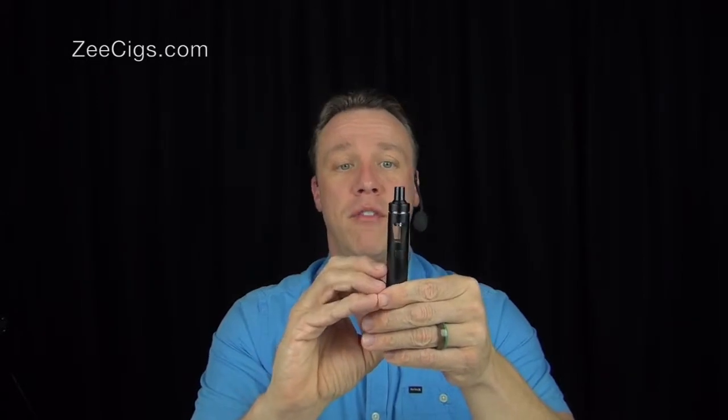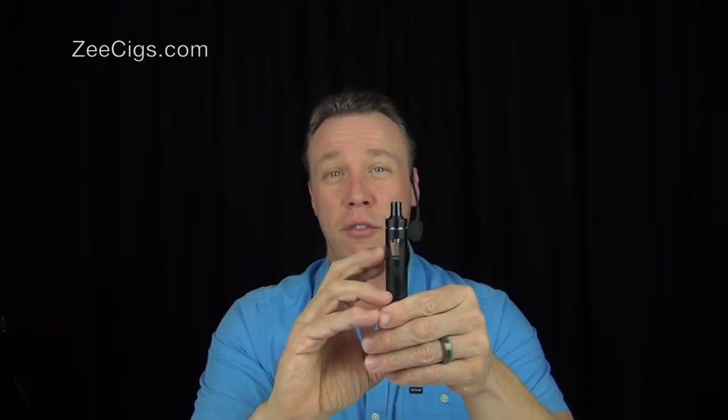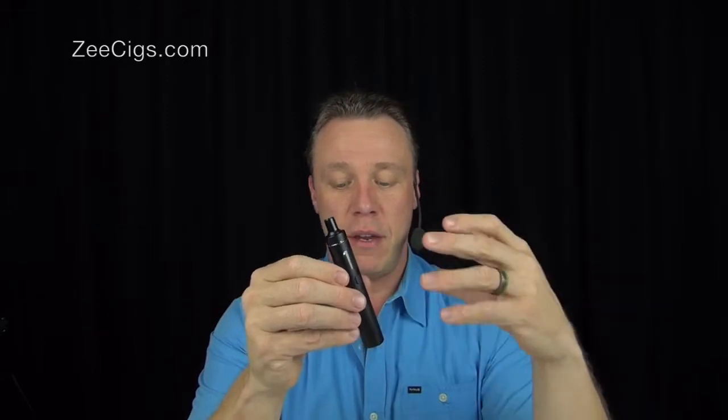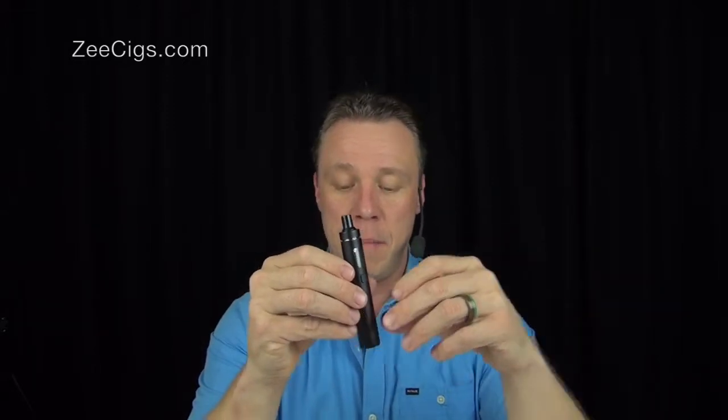As far as your battery life, you're looking at a 1500 mAh battery, so that's pretty good for having this much mAh on board such a small unit. Secondary thing is you have 2 milliliters worth of e-liquid, e-juice, whatever you might want to call it, that you can put in this specific one. So pros, like I said, you have the top fill and the airflow design.